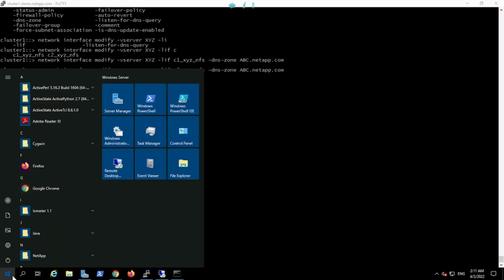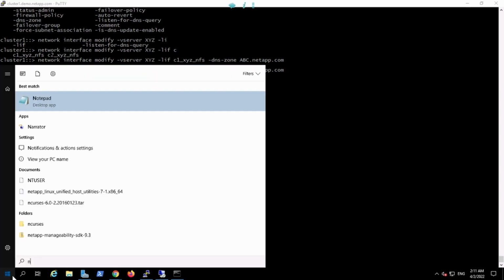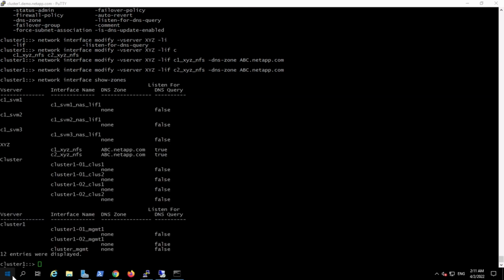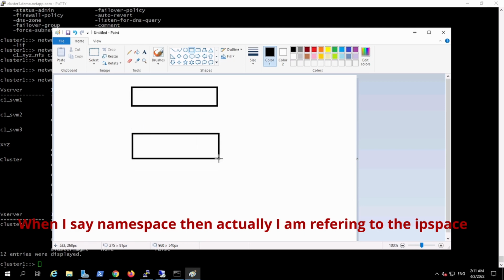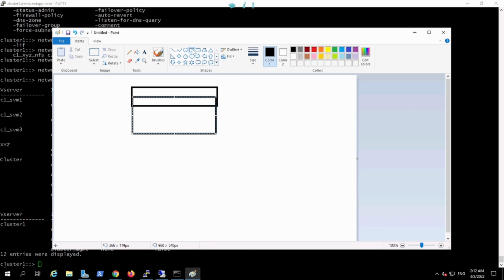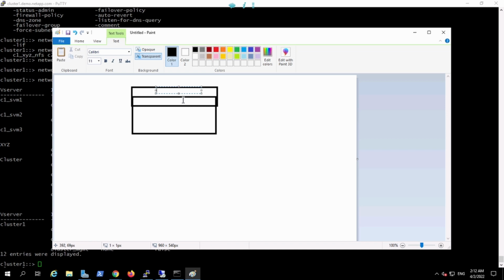And just for the sake of understanding, once again I'm going to explain. We created the namespace, and then we delegated certain ports to that particular broadcast domain which belongs to this IP space.